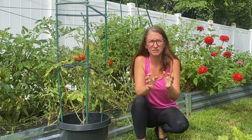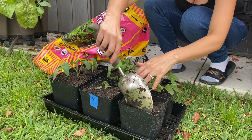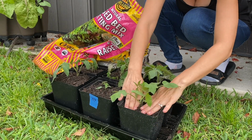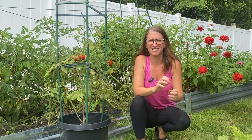I started these plants at the same time in late January with the same exact seeds and same growing medium, and then I transplanted them into smaller pots with the exact same soil. I waited until late February when I was absolutely sure we were past the possibility of frost before I transplanted them, one into my raised bed and one into this larger container. This is where things change because the soil is different and the watering is different.